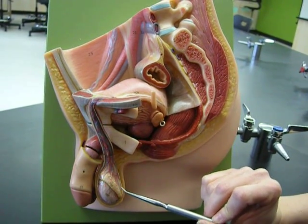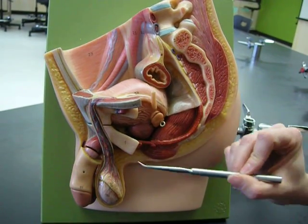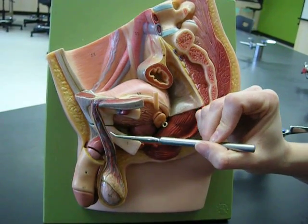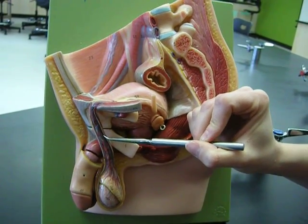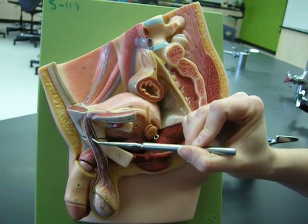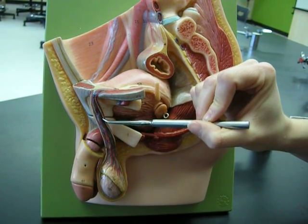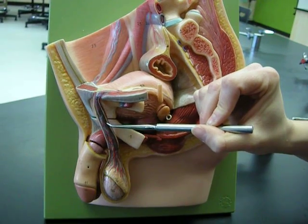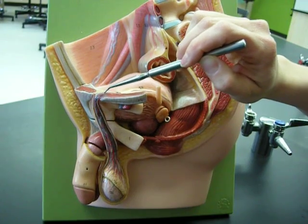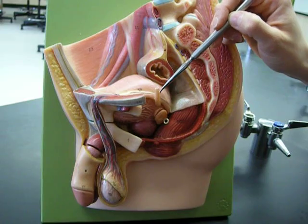From here the sperm would move up through this cord here, which is called the vas deferens or ductus deferens. You'll notice that it is more than just the vas deferens tube in here — you're also going to find arteries, veins, and nerves. All of that travels up into the body as the structure called the spermatic cord. Think about a rope — it's made up of more than one string. That travels into the body through this canal or opening called the inguinal canal, and then travels past or posterior to the bladder.